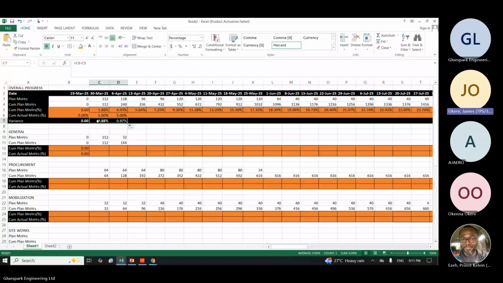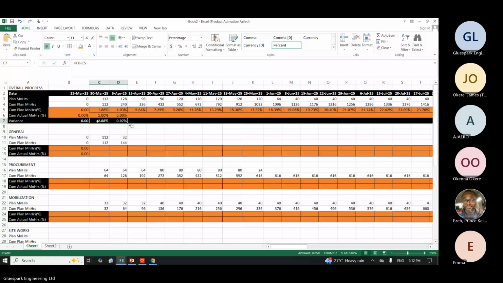Where are you? What did you plan to achieve, right? Are we on track? Yes. Are we behind schedule? Yes. What are we doing to recover? You will tell them. So during reporting, we'll explain more about that. So I don't know if there's any question, so that we can forge ahead. Any question? So you arrive at the variance as the difference between your actual and your planned. Exactly. That's the variance.